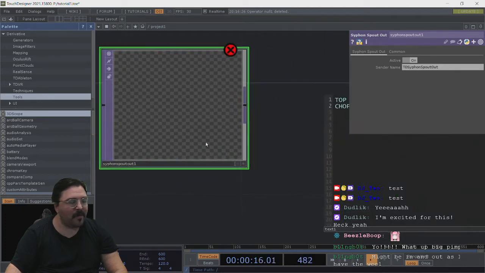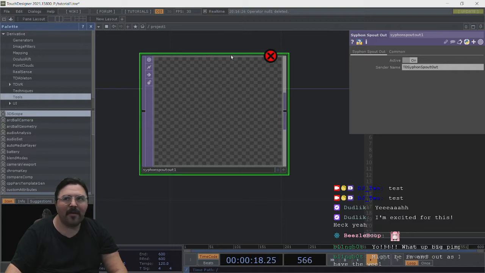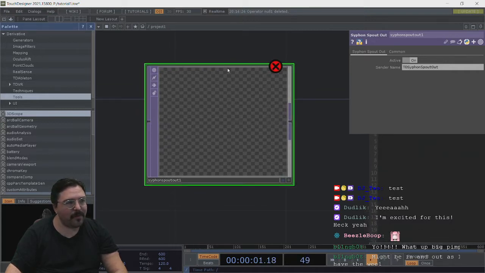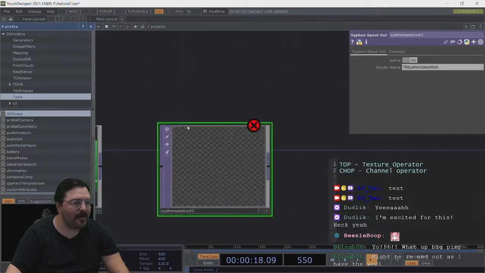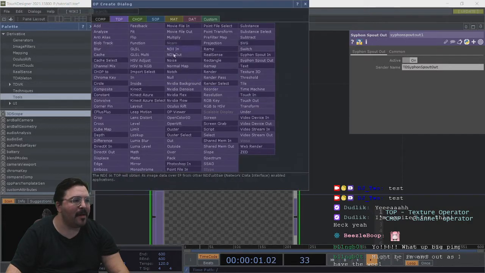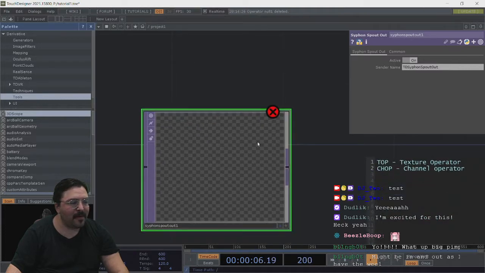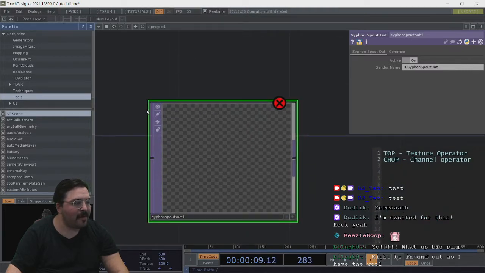For those of you who aren't familiar with it, Spout is a way to share textures on the GPU from one program to another. So if you're familiar with NDI, that operates over a network, while Spout operates on your local machine. TouchDesigner has Spout built in. It also has NDI built in. We can get to that at some point. But if you're familiar with NDI, you can use NDI here to send to another machine. Let's say you have a streaming computer and you want to send from TouchDesigner over to that streaming computer, you can do that. So we have our Spout.